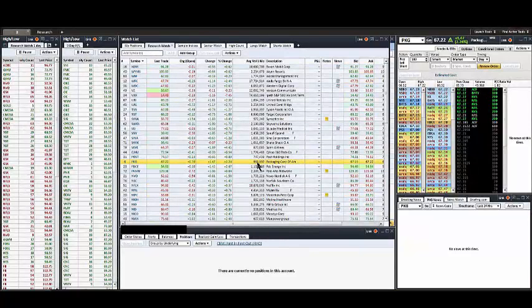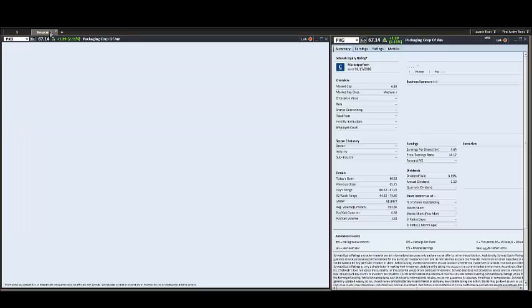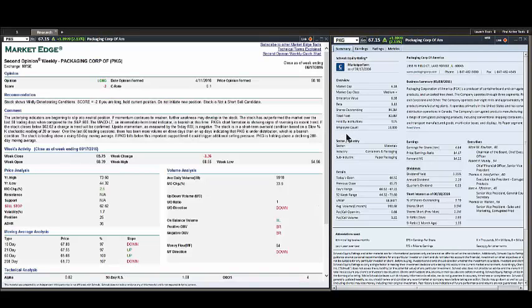I like to look first before I even purchase a stock. The average volume is 993,000. And if I wanted to do a quick research on this company right now, I have a research tab up here. And if I'm a fundamental trader, I have the luxury of looking at all their numbers and also seeing a third-party opinion.